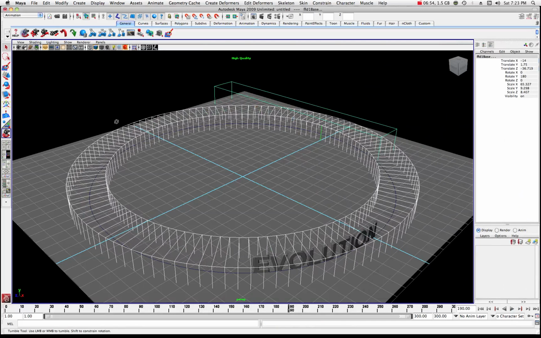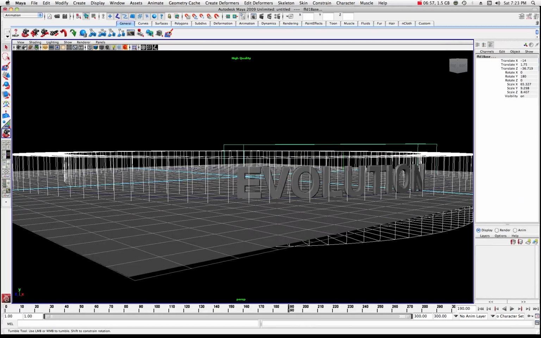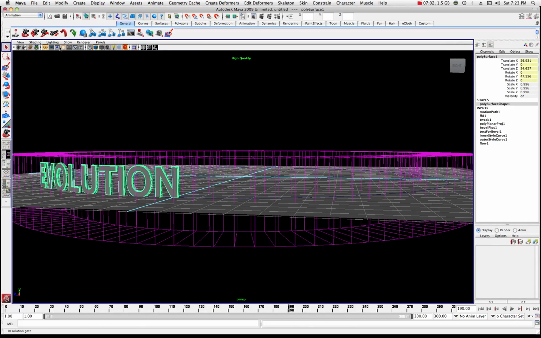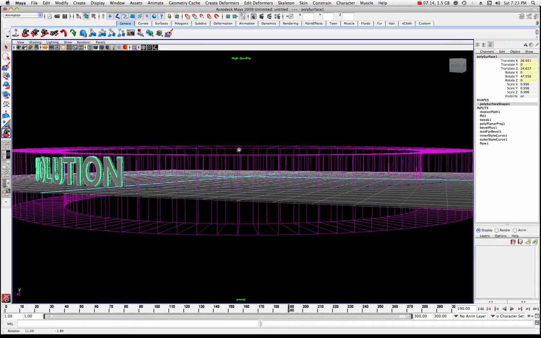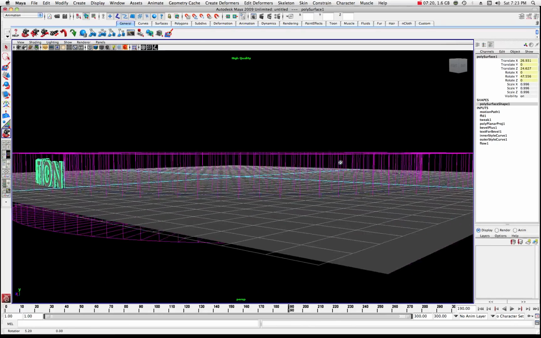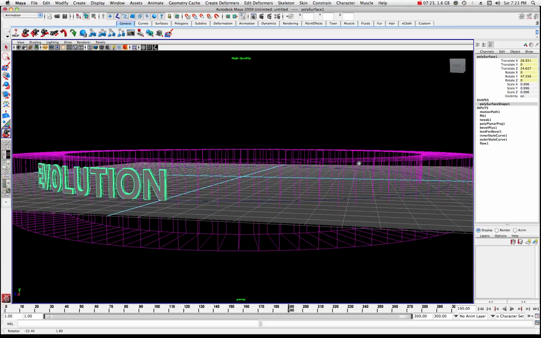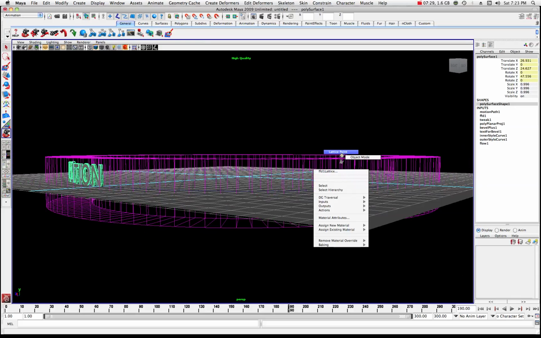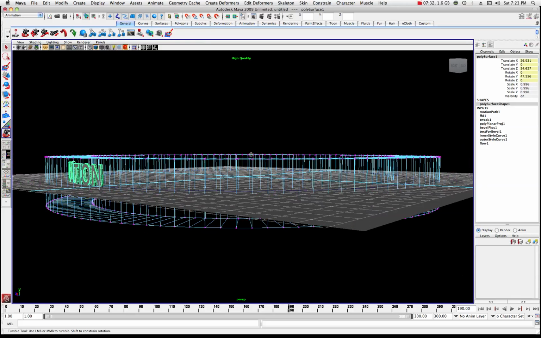So now that you have your motion path, I'm going to look at this a little closer, and you'll notice you can kind of move around and set up the positioning and whatnot. I may want to move the whole thing. Well, no, for the moment, I'm going to leave it like that. But let me show you something really cool here. I'm going to take this, and you'll notice that this lattice right here is basically just that. It's a lattice. And you can form points on this lattice. If I were to right-click and go into lattice point mode, you'll see where all of your points show up all over the place. So that's kind of cool.